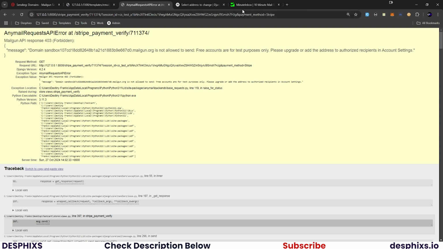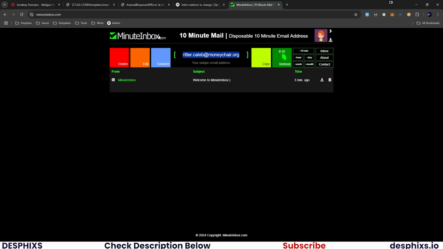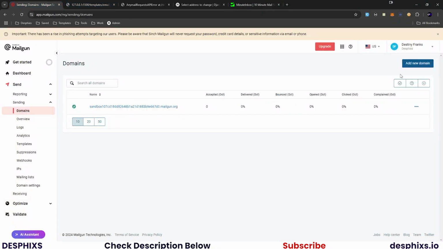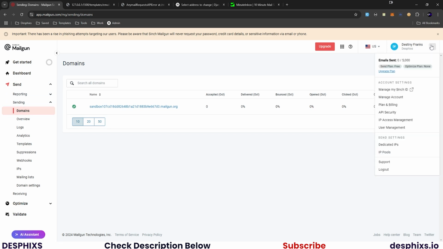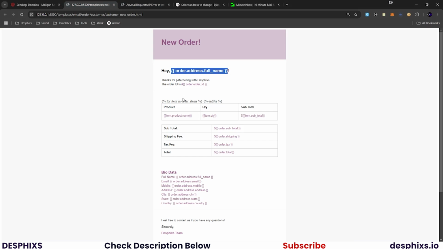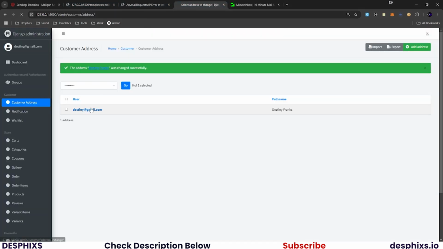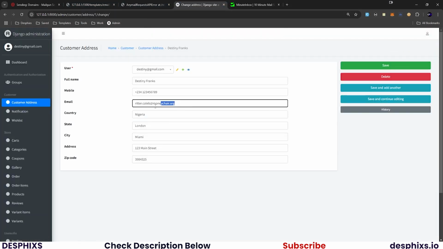You must be able to add that email to authorized emails for you to be able to send email to it. Okay. If you don't want to go through the stress of doing this, I would recommend that you just use your email, the one that you used when you were creating an account on Mailgun to make payments for testing, so that you just quickly receive notifications and go about your day. Okay. So that's what I'm going to do.